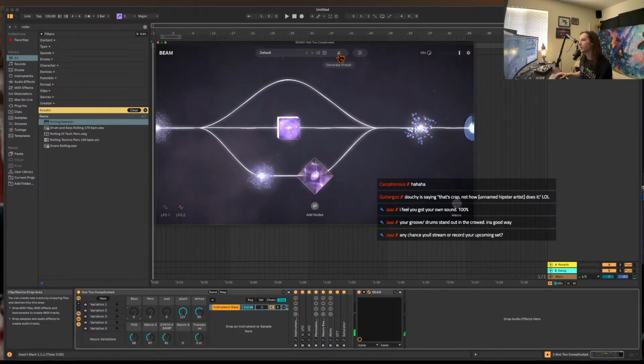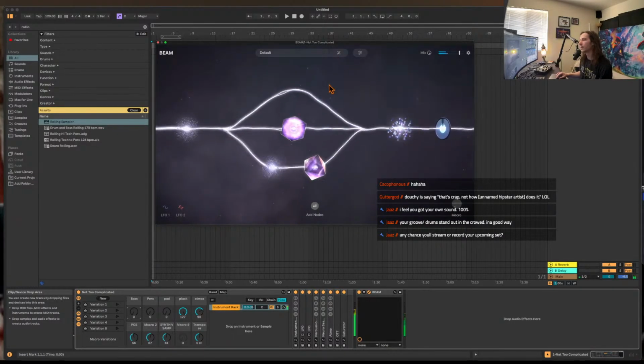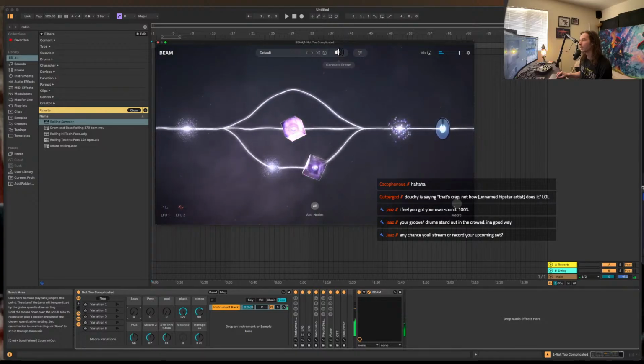Just generate something new, it doesn't even matter. That's really cool atmosphere.